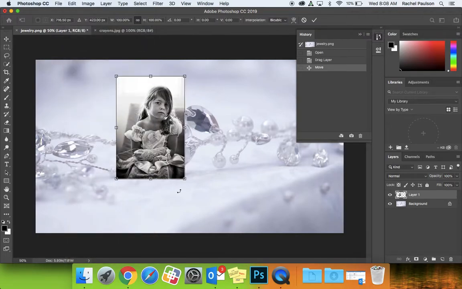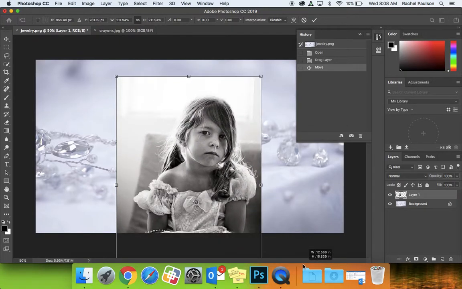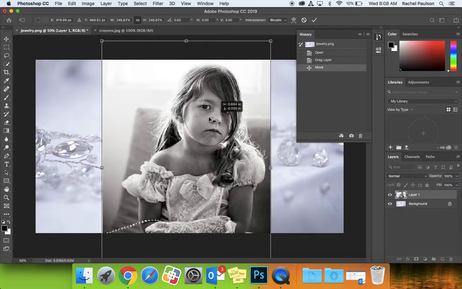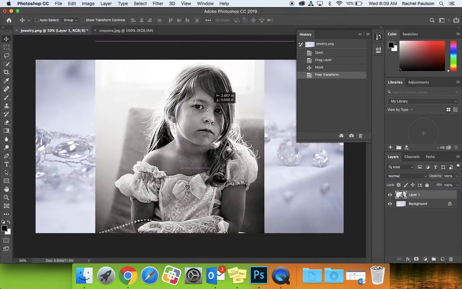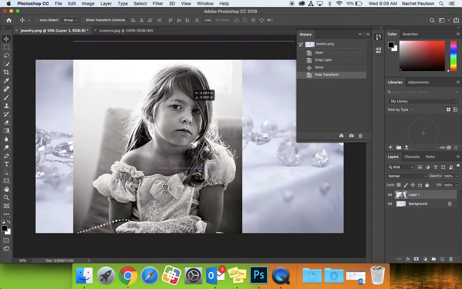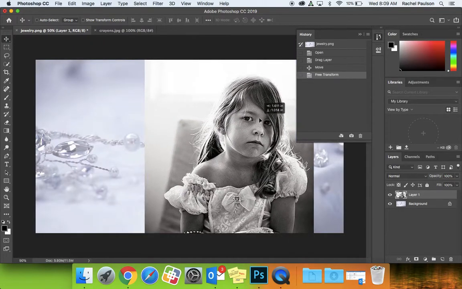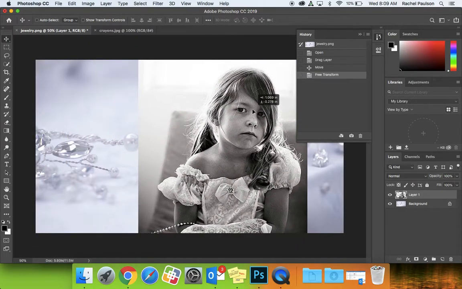Command T. And notice I get a bounding box around the image, and I can just hold the shift key and scale it up, making sure that it doesn't distort. So using that shift key. And I hit OK. So now I have this photo and I have to decide where I want to put it. So we might try putting it in one spot and realizing that compositionally they can't really fit together.